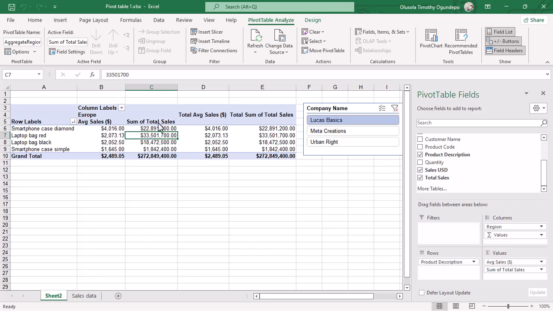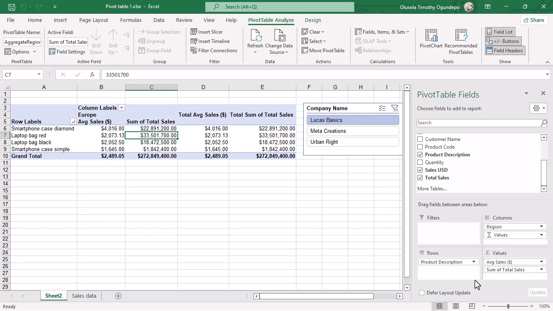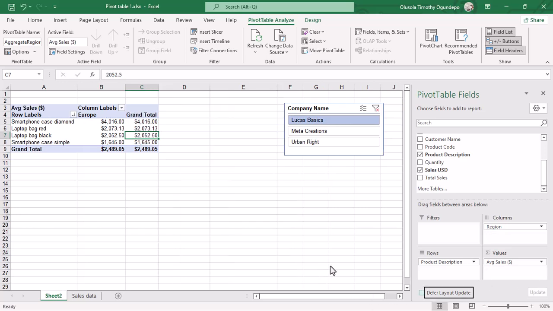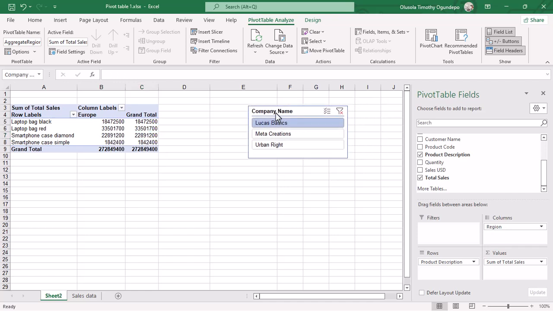So I can just remove that from the field. Instead of having the average sales, I can drag that out of the field and then put the total sales there. Immediately I click on the total sales, you see that we have the total sales in our data set. So I have the one for Europe, especially for this particular company, Local Basic. If I click on Meta Creation, I have total sales there as well.